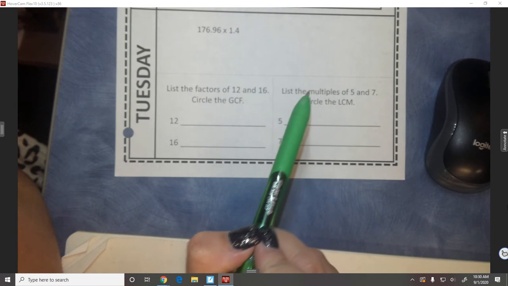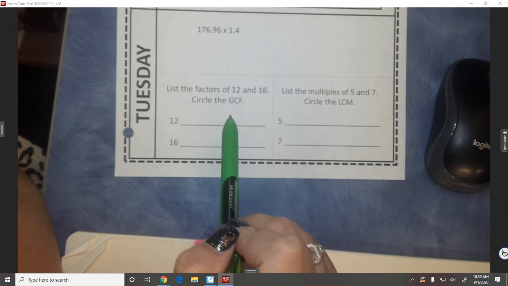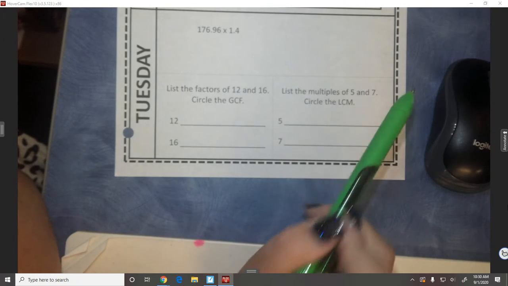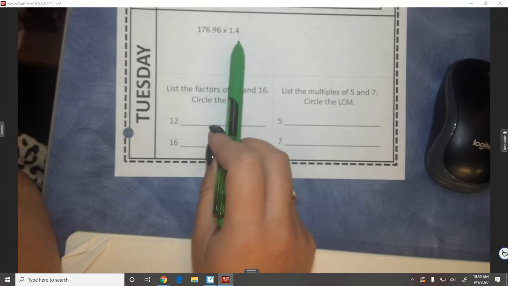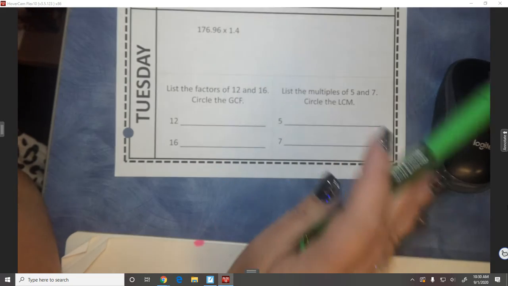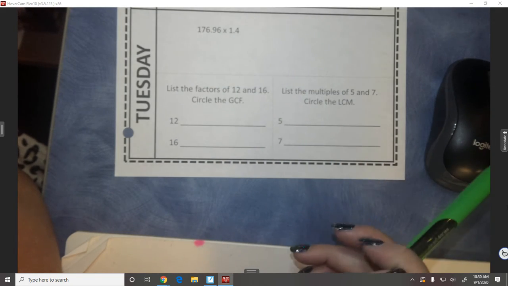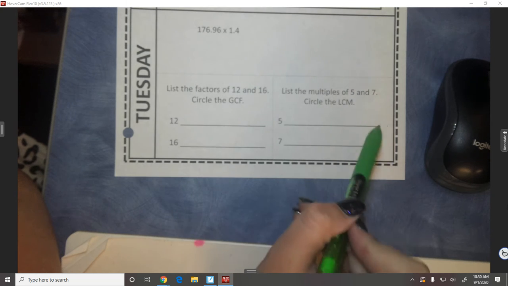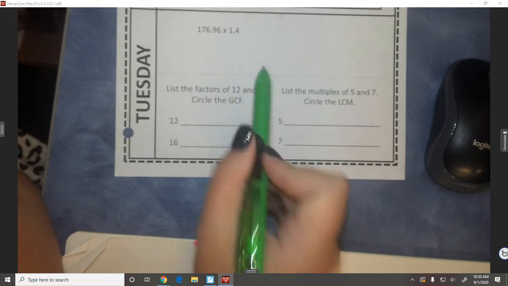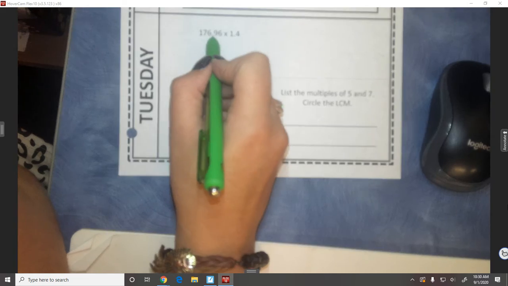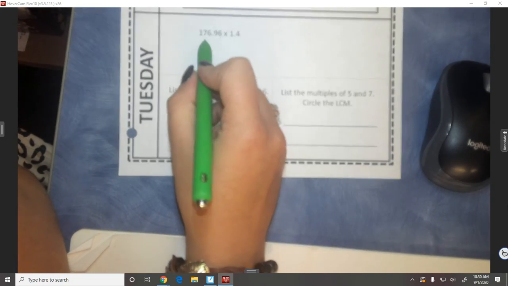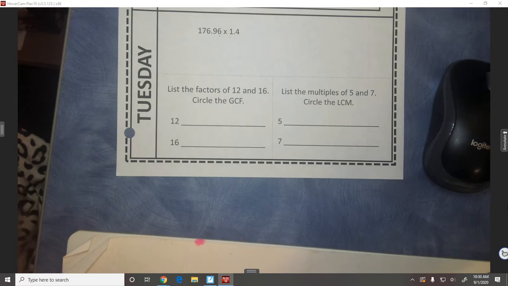Now we know that the only time we line up a decimal is when we add and subtract decimals. So when we multiply decimals, we do not line up the decimals. Instead, we put the longest number first, the number with the most digits. So we've got 1, 2, 3, 4, 5 digits and 1, 2 digits. So that means that our first number is what's going to go on top.